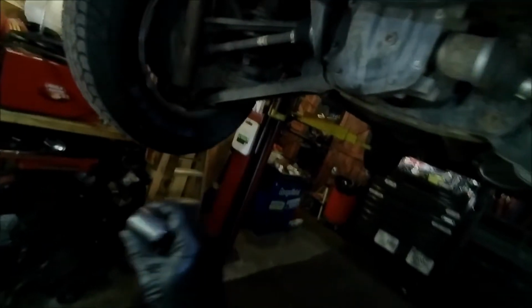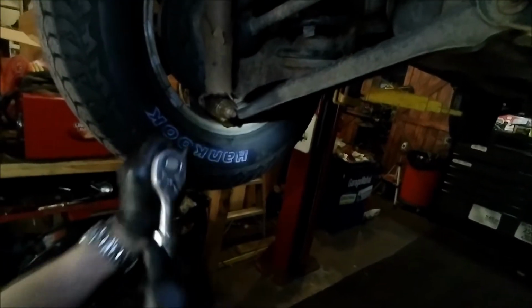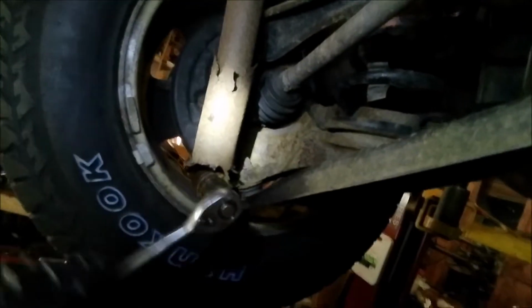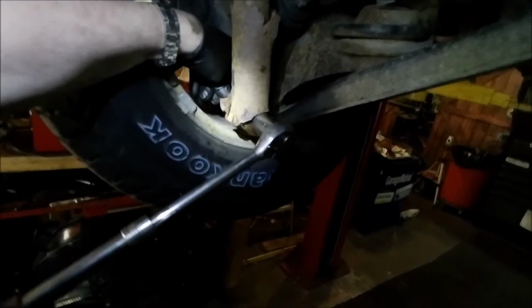All right, so this is a 24 millimeter. A lot of kits don't have that, so make sure you are aware of that. And we are going to use our extension bar on this. Now it's got a locking tab on the back, so you may actually just want to rest your thumb on it to put some pressure.